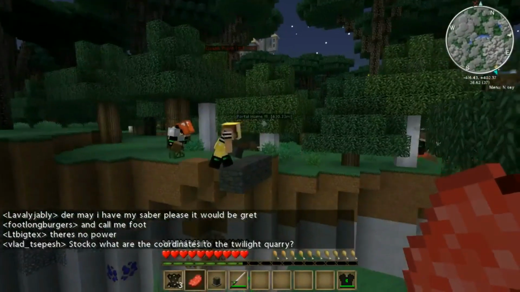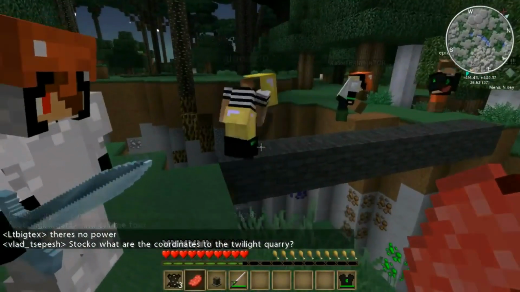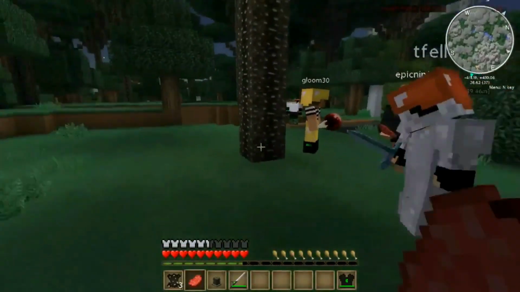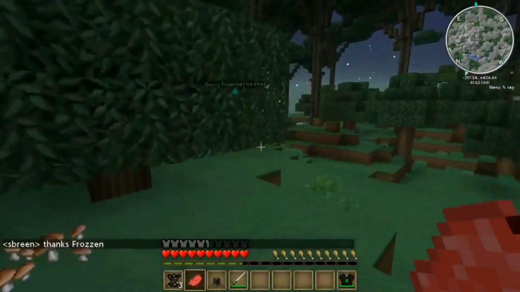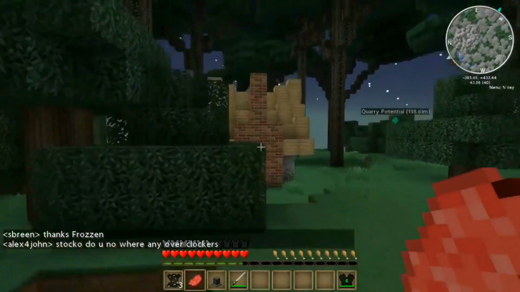Sorry, peeps. Well, you've got to come over here if you want your saber back. I don't even know if I still have it. Oh, they're very resourceful, this group of people I'm with. There we go. We're going to fix the quarry, aren't we? Come on, let's go. We're nearly there. We're 162 meters away. There. Okay.